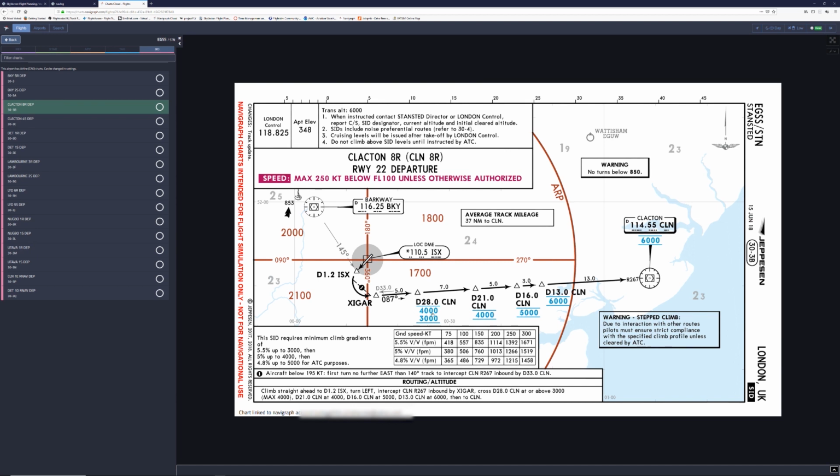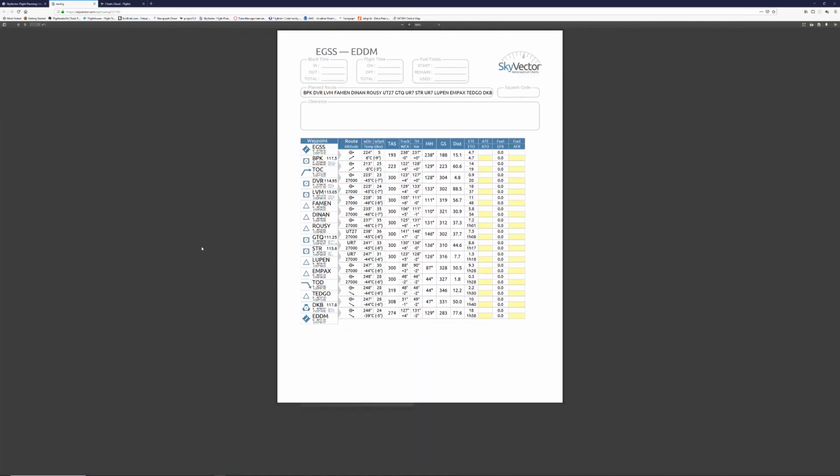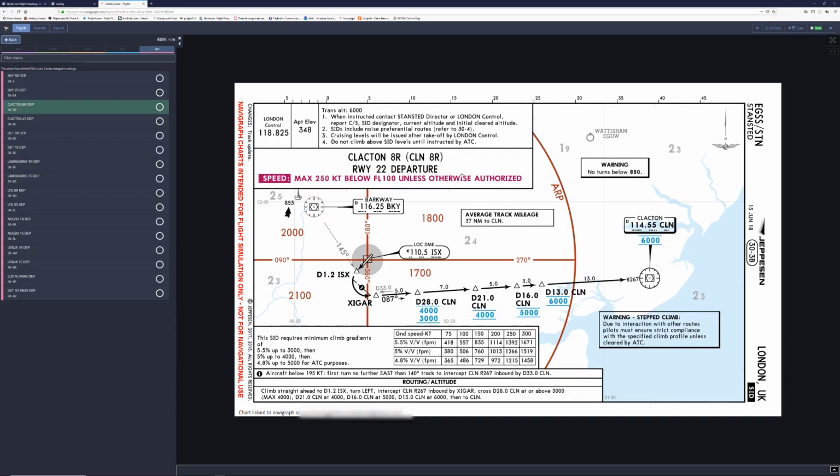You have to keep an eye out for your climb restrictions, or your altitude restrictions as you climb. So we have our route, our fuel, our charts, and our nav log. And that would be everything that we need to complete our flight successfully.